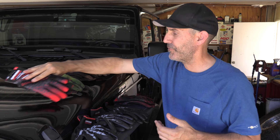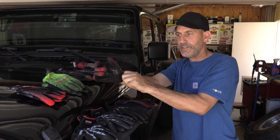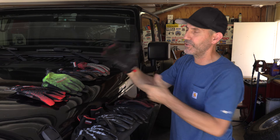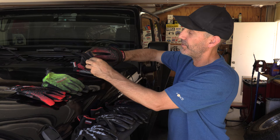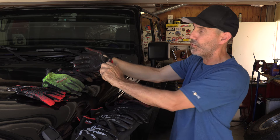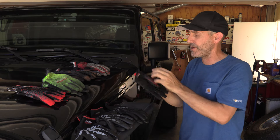For the first couple of features to highlight on the new Dura Knit gloves: I like the strap on the bottom because installing them on your hands is much quicker. You just pull the bottom, they go on, and you tighten the strap — as opposed to the standard gloves with the strap on the back, where you usually have to pull the bottom, then pull the top on, and then strap them on. So that's a cool feature.